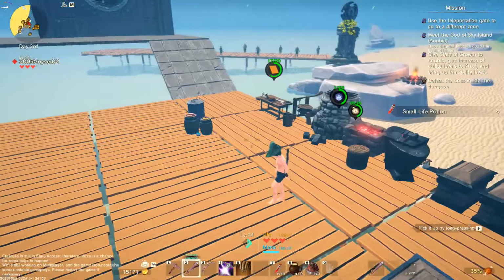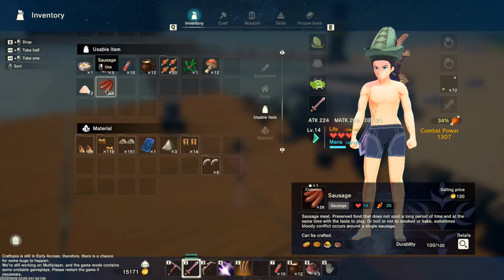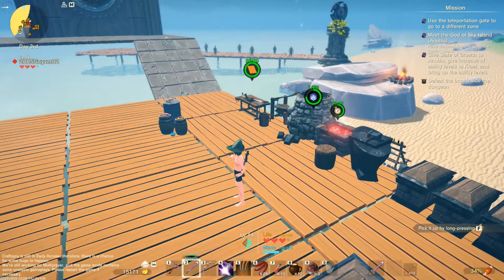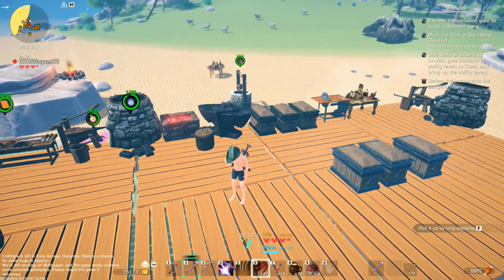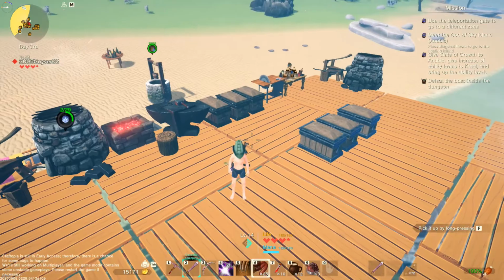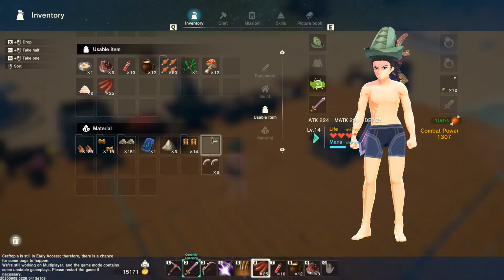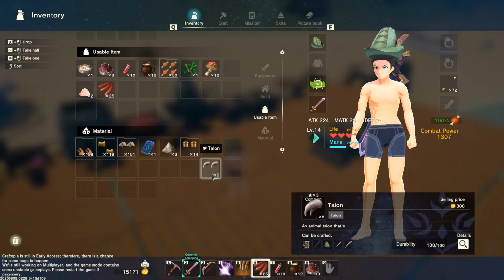Looks like we're starting to get a bit hungry. Can we eat those without any negative effects? Yes, we can. Nice. Let's put them down there then. Oops. Okay, so anything else that we can drop off? Not really.